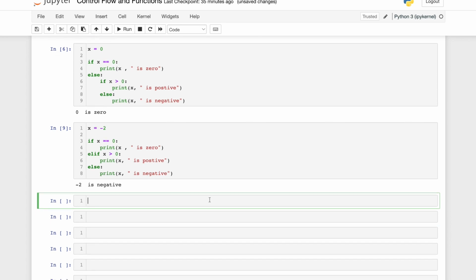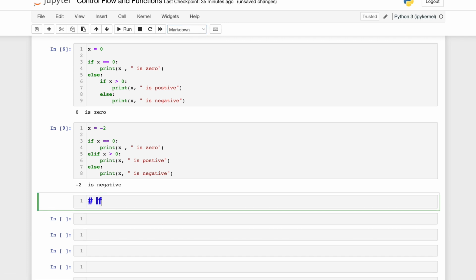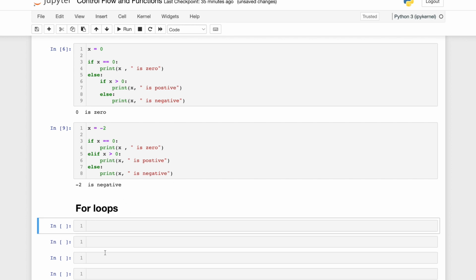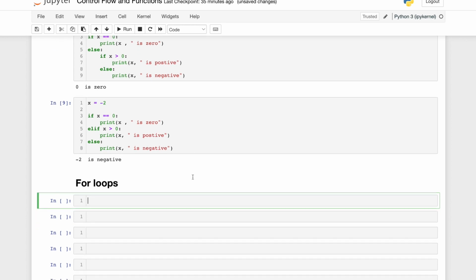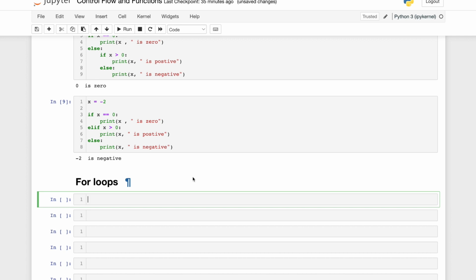Now let me mark that as a markdown cell, and we'll see what for loops are. Okay, let's go and talk about for loops. So loops in Python or in any programming language are a way to repeatedly execute a piece of code. Okay, so if there is a piece of code which has to go in repetition, we have to use some sort of loop, and there are 2 common constructs of loop, for and while. Okay, we'll discuss both of them.